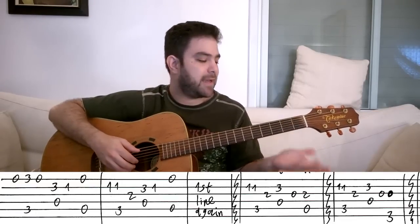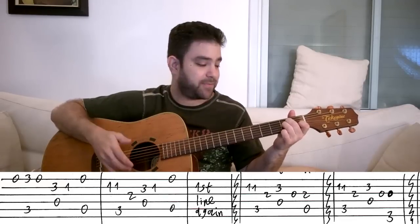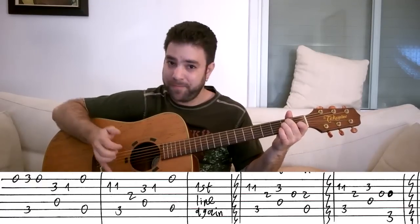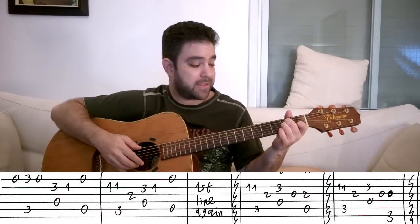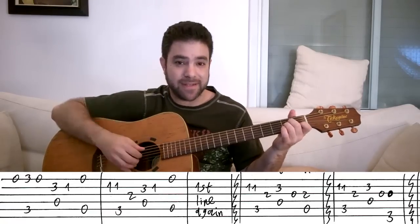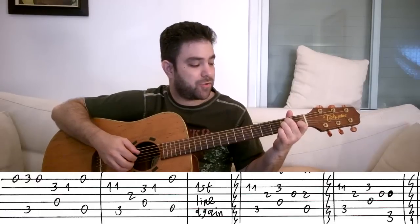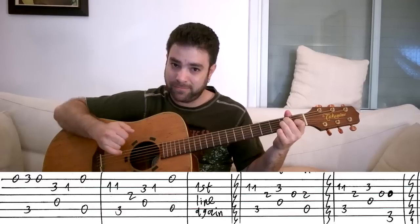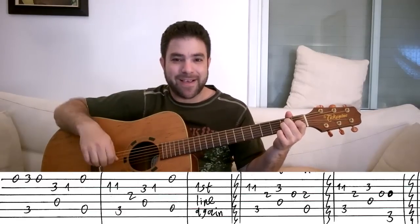And then A minor, and the melody note is the E string, so you can play the E string with the A bass, the first and fifth strings, or the full A minor chord, or you can also do this. You can play the E string first and then play the A minor chord the way you did at the intro. Okay, like this. And then you get kind of a fingerstyle arrangement.